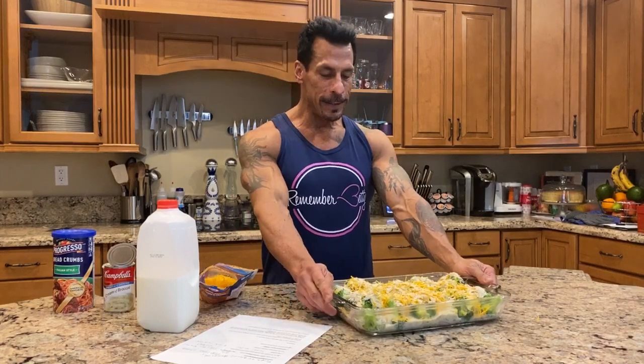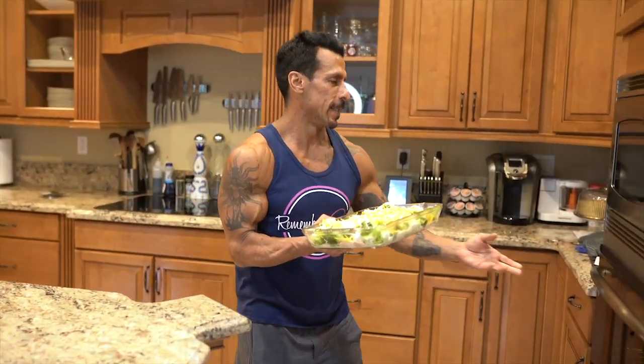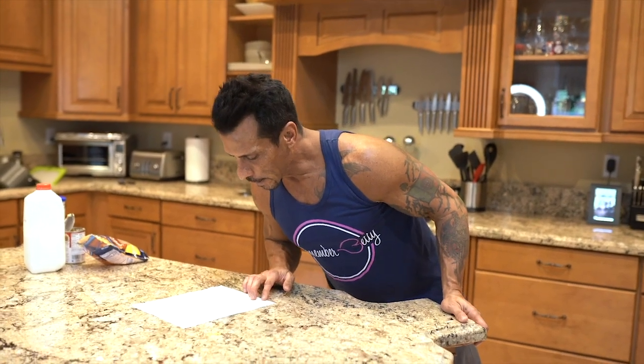Okay, so this is done. Chicken Divan, ready to go into the oven. It looks really great. I can't wait to eat this. Fantastic. Okay, into the oven. At 450, and I gotta check the time on the recipe. 20 minutes, maybe 25. But I keep my eye on it. It's gonna be great. It's good to put this on rice. It's awesome. Chicken Divan.